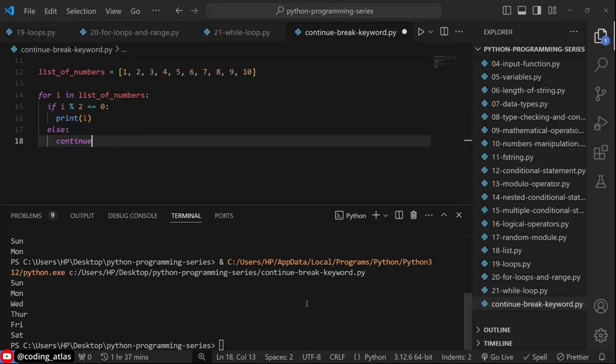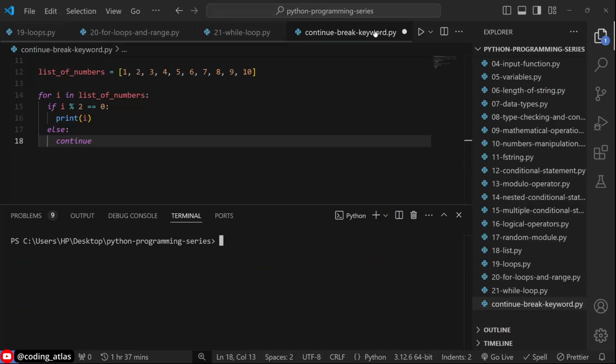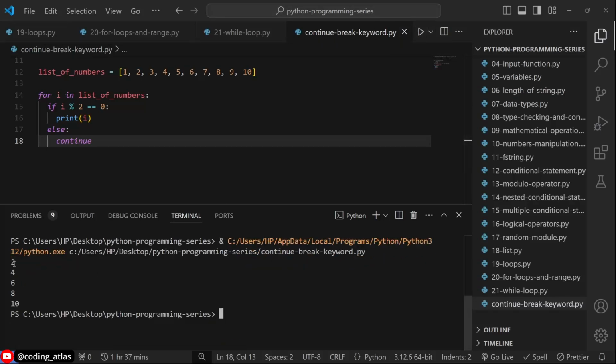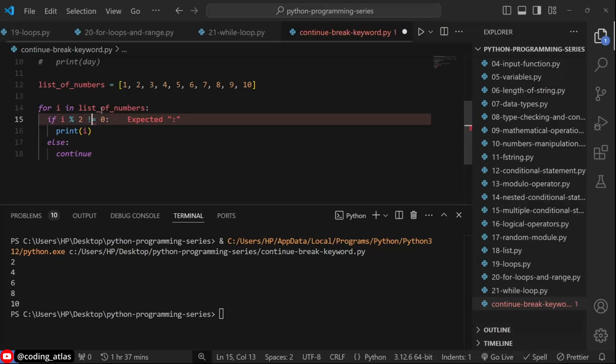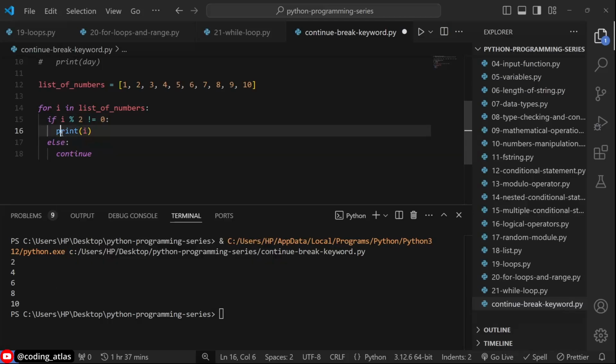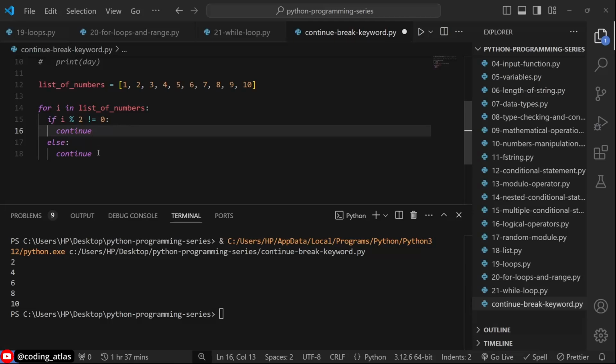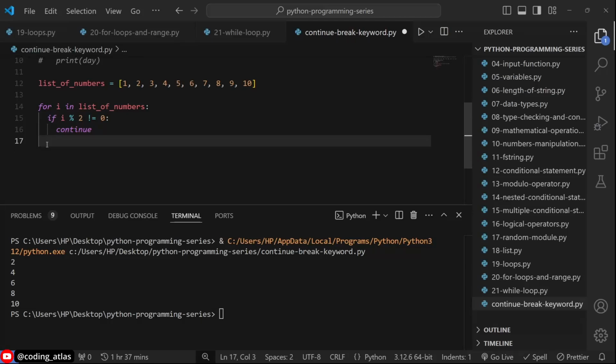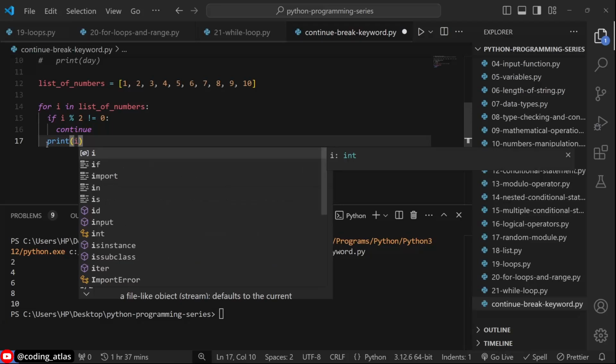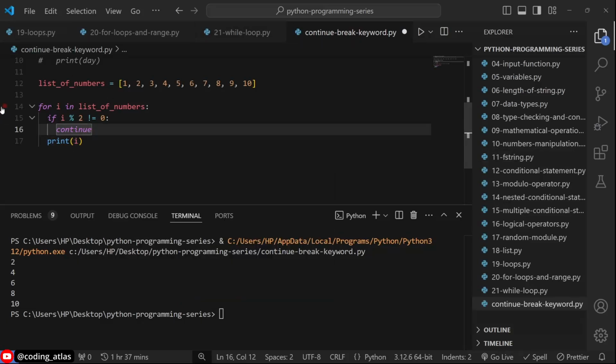So let's run this now. Clear the console using the clear terminal, and then we run this. Okay, so you can see, I think this example does not perfectly illustrate the function of continue. To see continue more in action, we can say if i modulus 2 is not equal to 0. If it is not equal to 0, that means our number is an odd number. Then we just continue. We are not printing anything if it is an odd number. But if it is an even number, then we are going to print our number. This is going to perform the same function as the initial code that we wrote, but this will illustrate continue more in this block of code now.